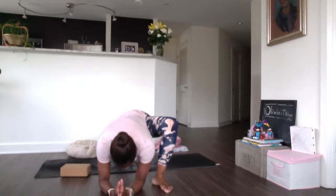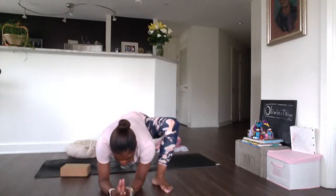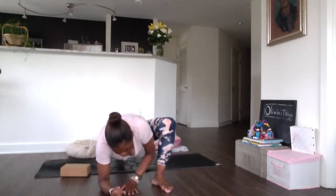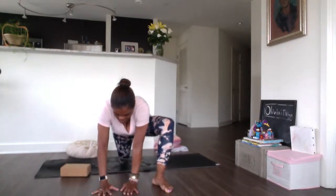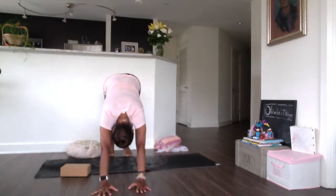Just breathe into that space. Try not to hunch your shoulders, so really spread those shoulder blades apart, and just breathe. Try to be as light as possible in this pose. For another 3, 2, 1. Gently come back into your downward facing dog and walk it out.